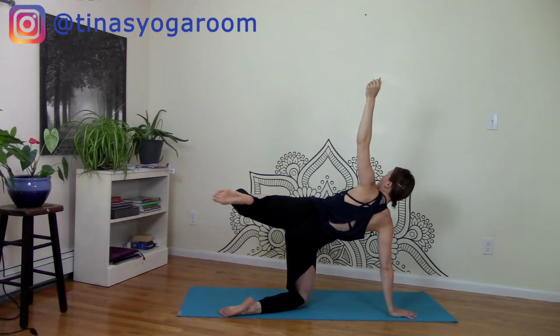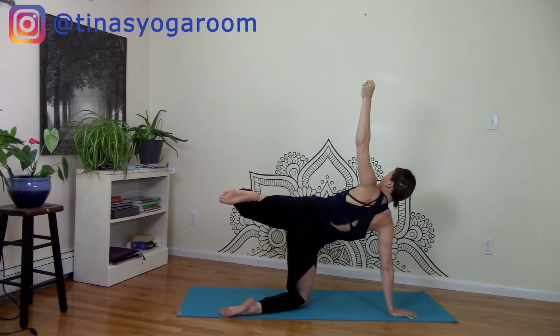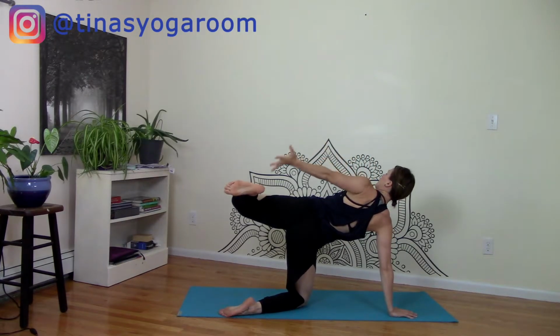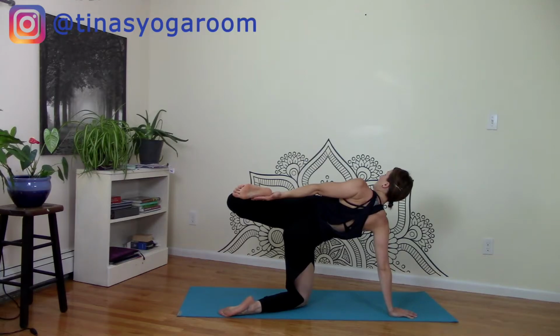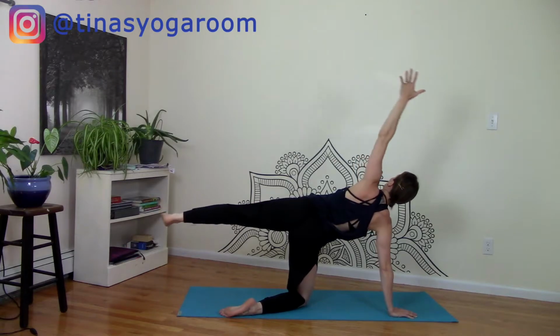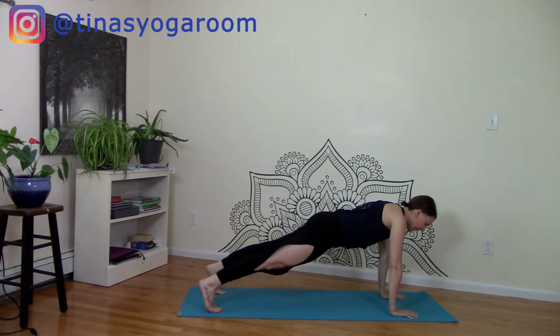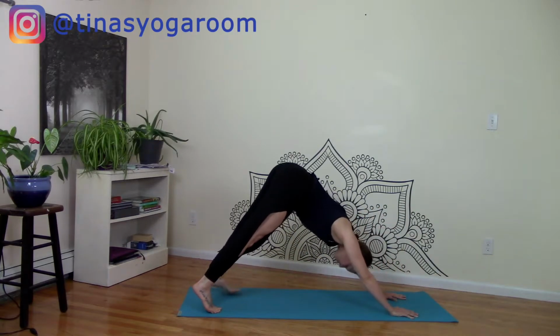So you'd bend into that knee. Notice how my knee didn't face up or down. It's still nice and even. And then that left hand just tries to cup the heel. Press the hips forward, opening for that left arm, shoulder, chest. And then release. So left hand down, left foot down. Right foot meets it, high plank, and we'll go straight to downward facing dog.